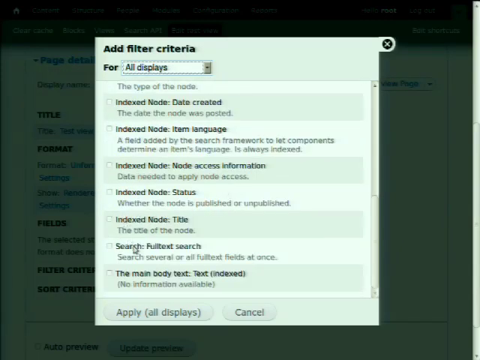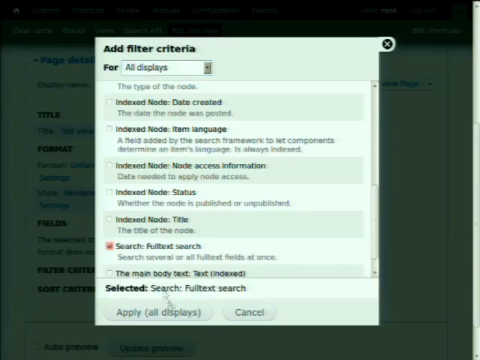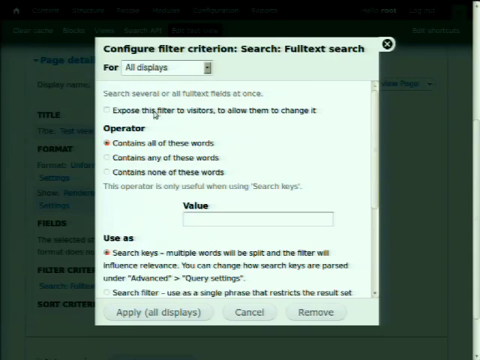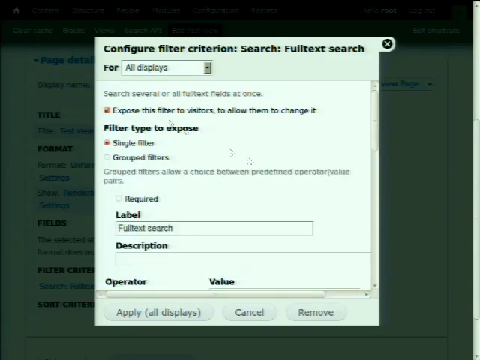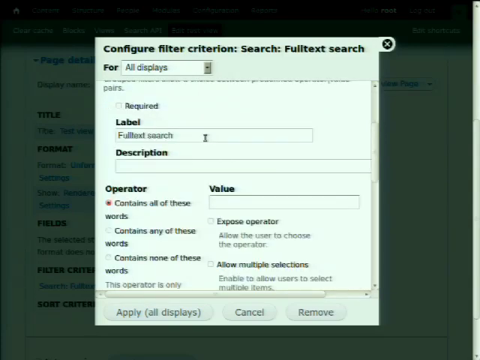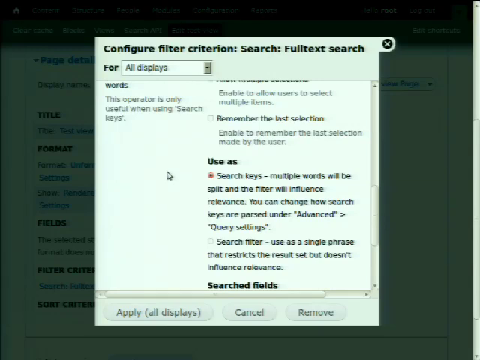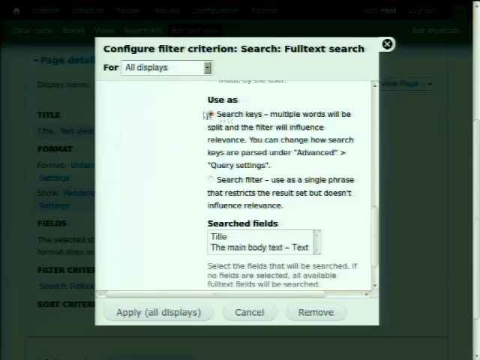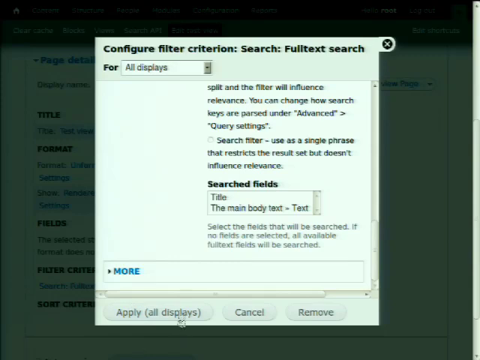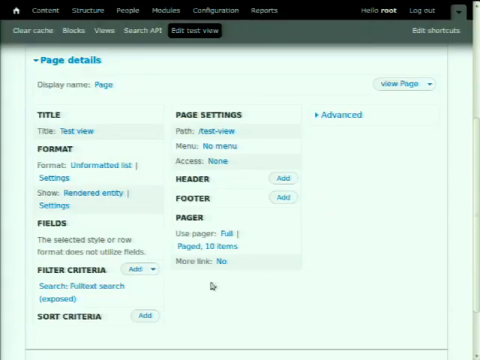For that, we use the search full text search filter, which lets you use any full text fields for searching through these items. We expose the filter to display it to end users, and the other options can just stay as they are. Especially if you don't know what this does, then leave it at search keys, because otherwise you will get some unexpected behavior. And the search fields, we also want to use all of those.